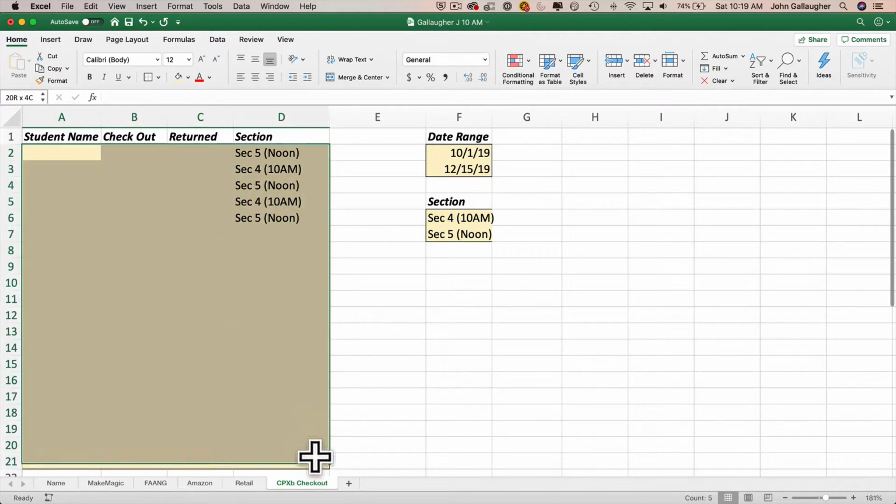So click on A2, drag down to D21, and I'm going to use my discontinuous selection trick. So on the Mac, it's holding down the Command key. It's Control on Windows. I'm going to move up here to F2, and now I'm going to click in F2 while I hold down the Command key, drag down to F3, let go of the mouse, but continue to have the key held down. Again, it would be Control on Windows, Command on Mac. Then while I keep holding the key down, I can click on F5, drag to F6, lift up my mouse again, and I've made the selection of everything in here.